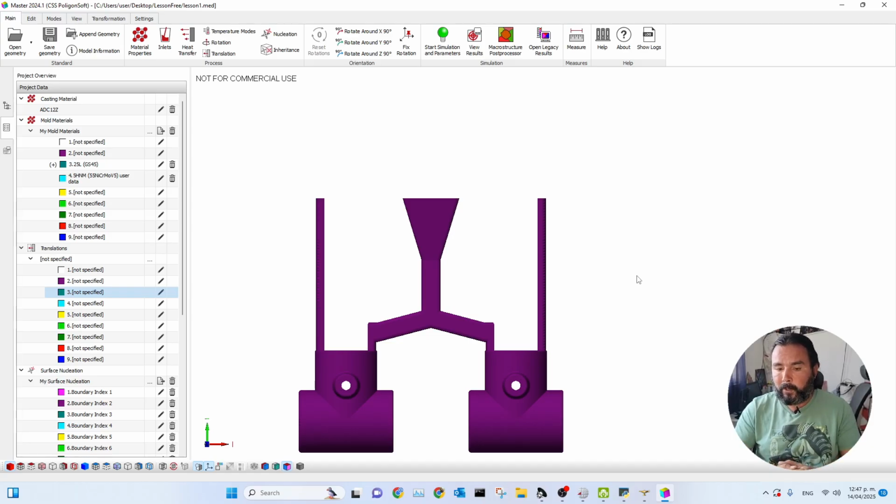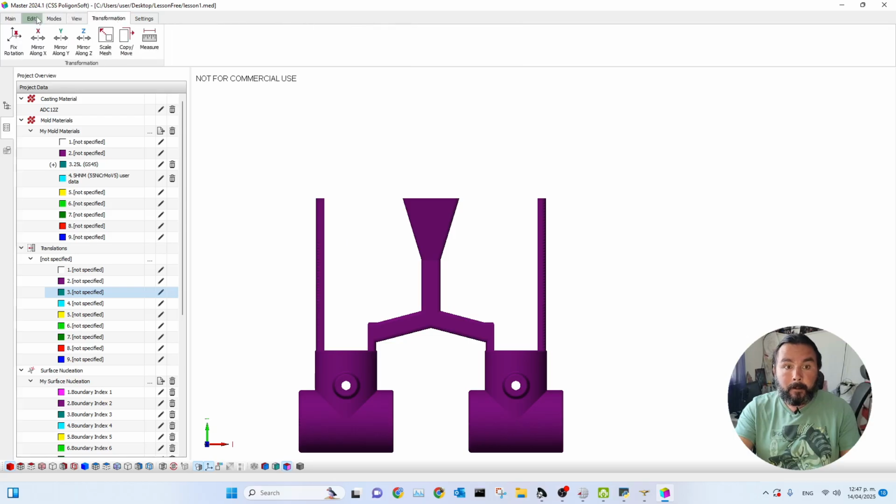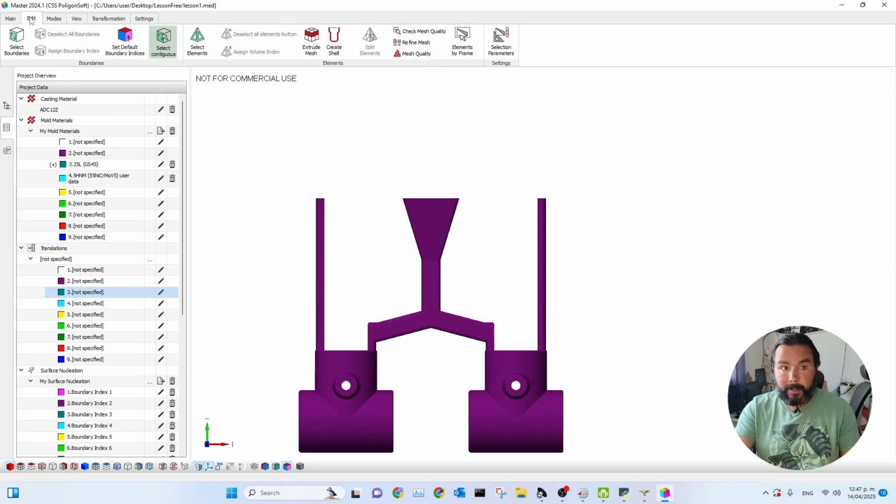In case we encounter any problems with the coordinate system when opening our model, I will show you exactly how to do it in the second example. In this case, everything is fine. We don't need to make any corrections. And before starting the simulation, the last thing we need to do is, in this same Edit tab we have here, execute the Mesh Check command.